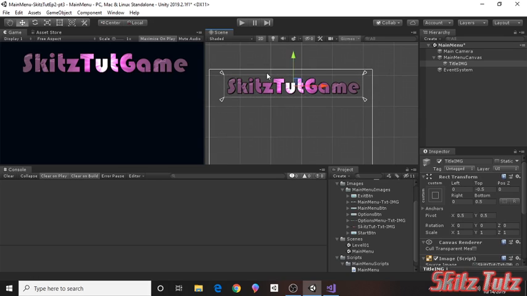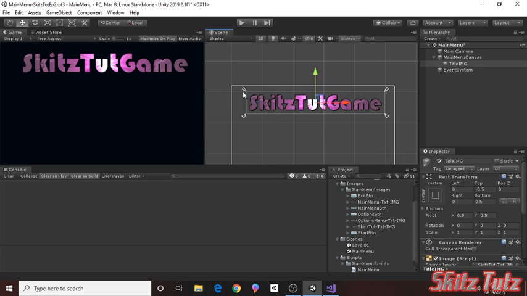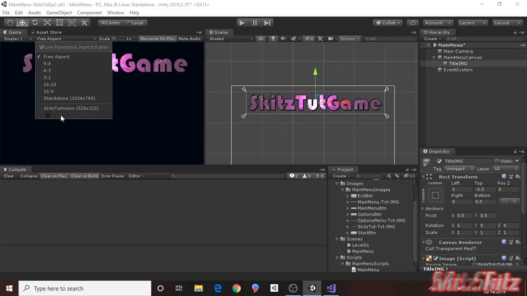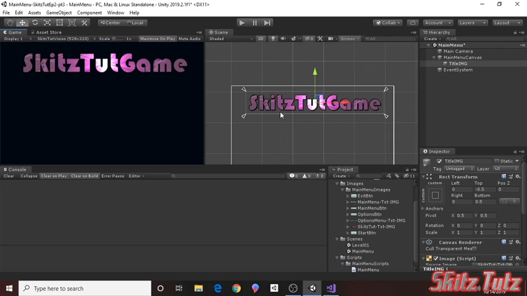What this actually does is, no matter what happens in your game, it's always going to have the same distance. This corner will be the same distance from this corner, and this corner will be the same distance in this one, etc. So if you go into full screen mode and you don't have a resolution selected, then it's going to stretch your image. It's not going to look good, most likely. So that's why I say you always want to design according to what you're actually trying to do.